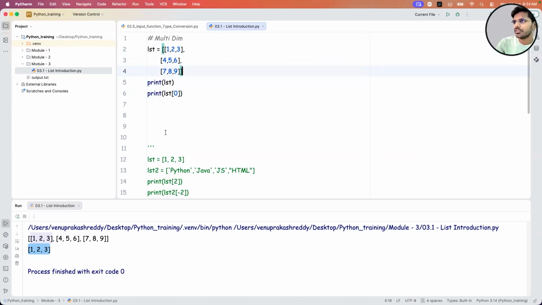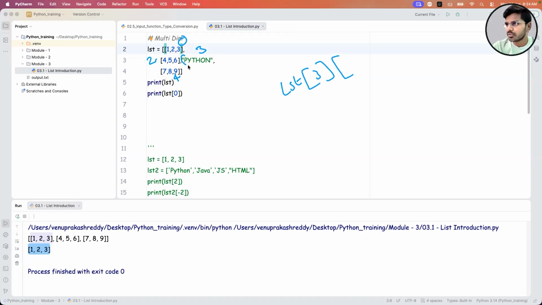Let's move forward, and I'll add one more element here. Now I'll create some confusion. How can I print y? We have the index as 0, this is index 1, this is index 2, this is index 3. So if I want to print y, same concept, LST of 3. Then we get one more list, which is a collection of letters. So now 0, 1, 2, 3, 4 and 5. What is the index of y? That is 1. So we got y.